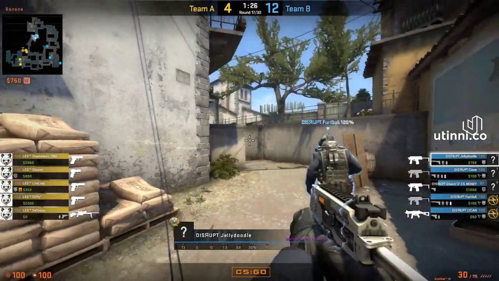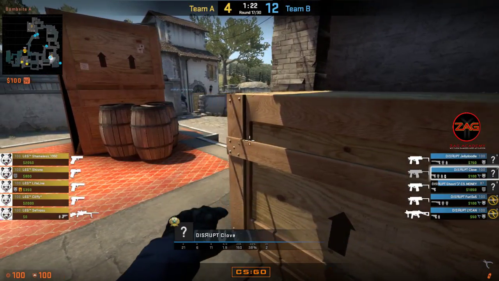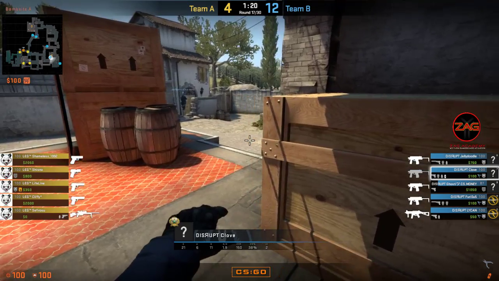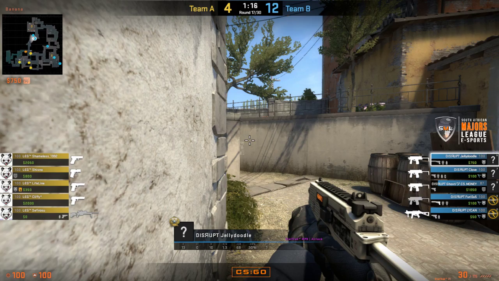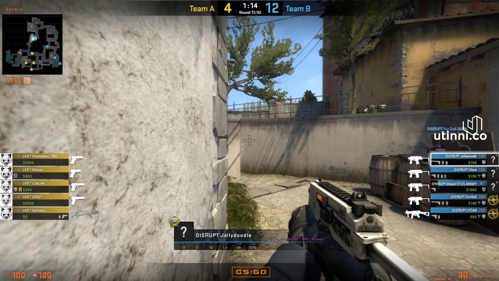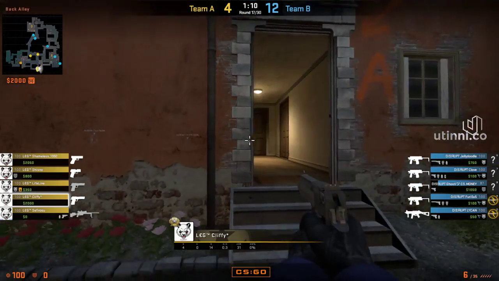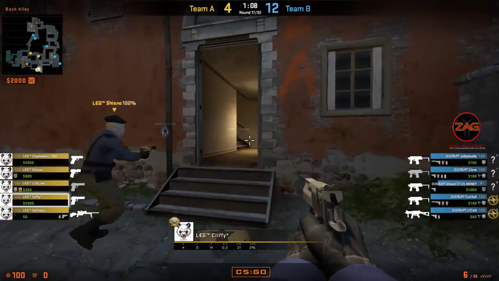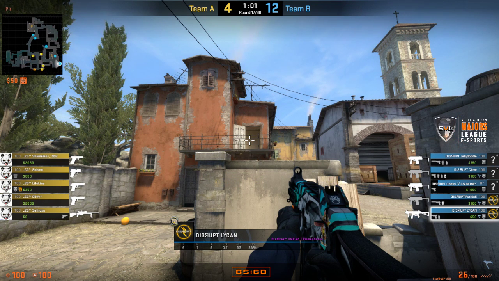Going for that information, falling back, playing it safe, waiting patiently. I love how Lycan is on that bicycle input side with that UMP. Not a lot of people expect somebody to be standing up there, but it works every time. It's a very good info spot in my opinion, especially on Inferno. I mean, you can see apps and you can see boiler side, which is pretty cool.